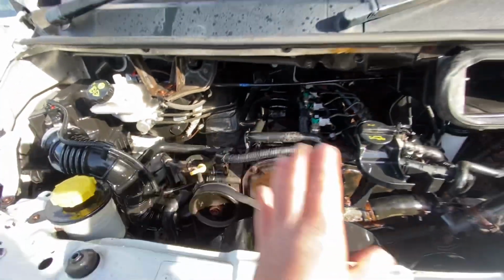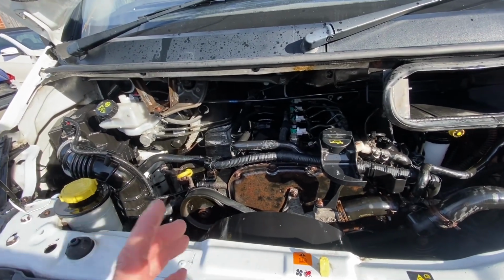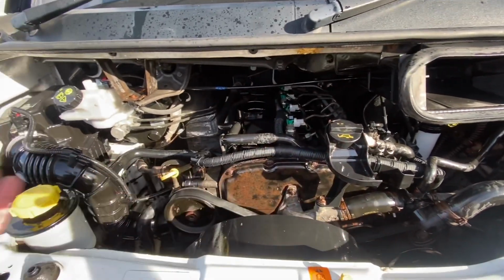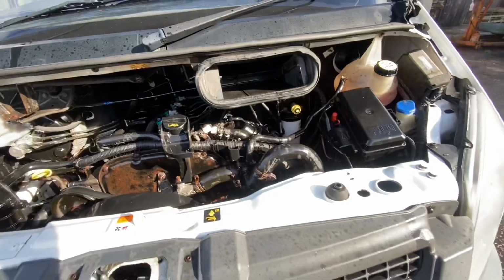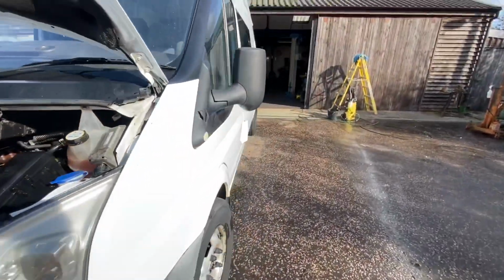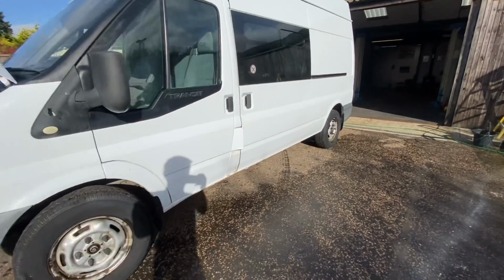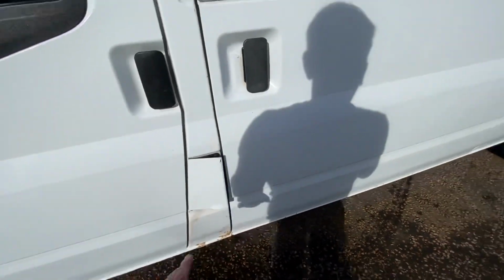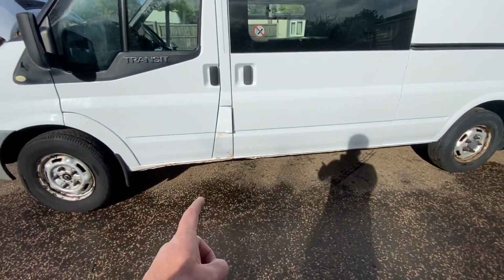So I have given that a good wipe down, a good wash down under there, and just sprayed a bit of contact cleaner all over the electrics. Well, you can see I pretty much went crazy with it, just to make sure that nothing got wet. Right down this side, again, all come up really, really nice. Still waiting on that bucket to arrive that goes inside there so that we can clip that up. And Chris is going to have a good go at them seals.